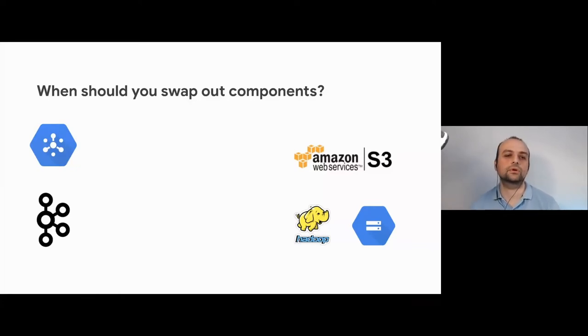So if you store your files on S3, that's fine. And then you just change a little bit in the configuration. And then all of a sudden, you can just go over to the buckets in GCP or Hadoop or whatever. And then you can also send in the messages in different ways, like PubSub or Kafka or whatever, or you can do something else. And that is a cool thing, right? So all those things, you just pick and choose and put them together.